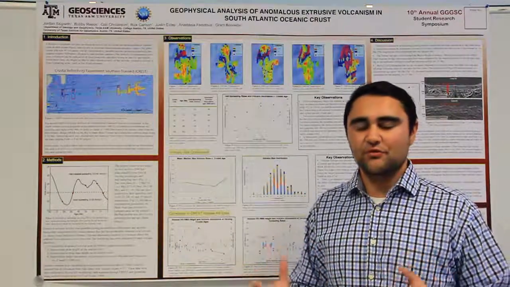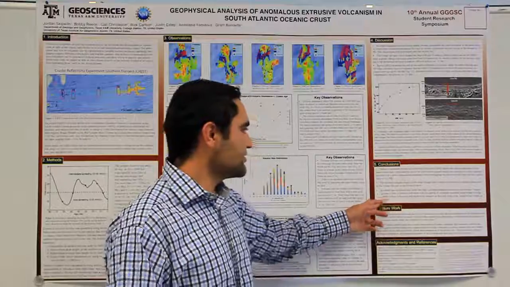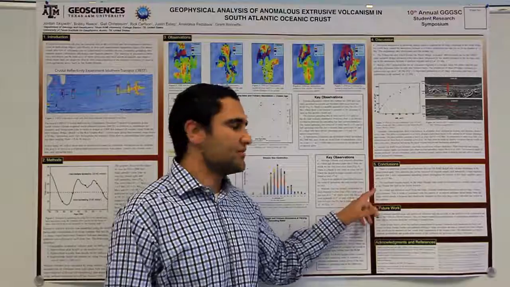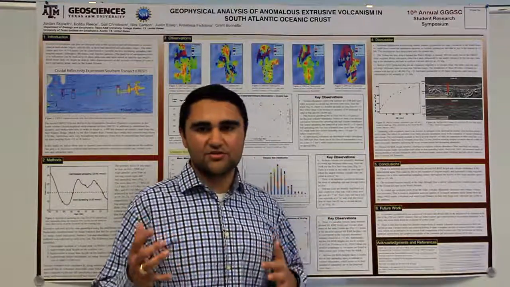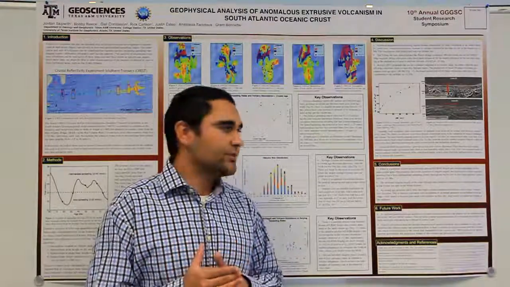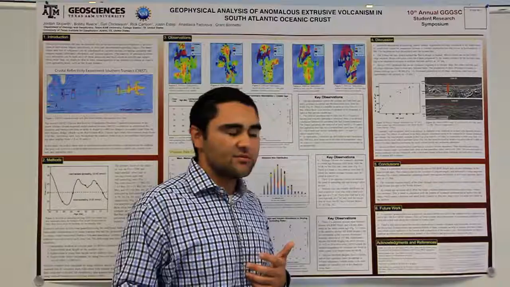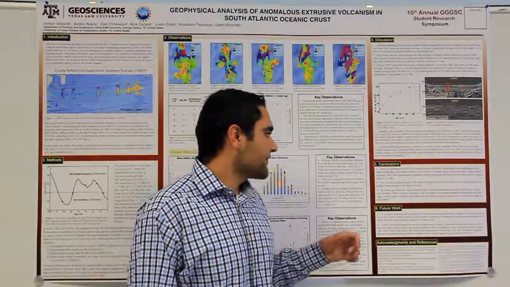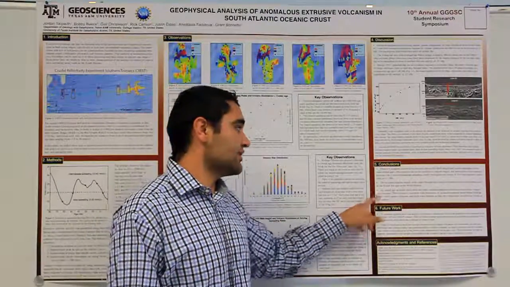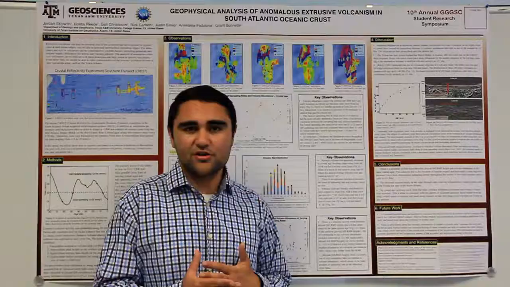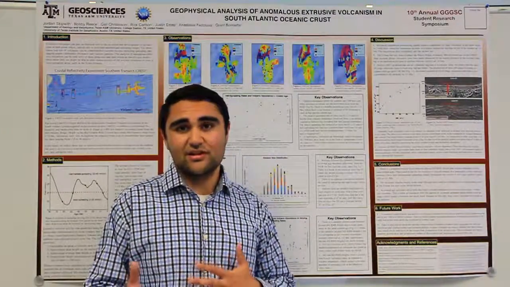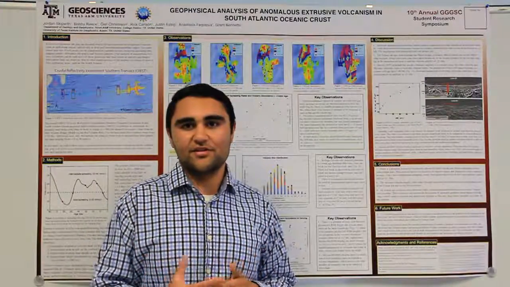So in conclusion, there is a potential inverse trend between abyssal hill RMS heights and volcanic abundance at the same crustal ages in our study. This could be due to the variations of magma supply and potentially a large magmatic presence, especially for a slow to intermediate spreading ridge throughout the history of this ridge segment, specifically at 31 million years old. The increased magmatism at the ridge through time could be influenced by a mantle plume such as the Tristan hotspot, which is located nearby. And also, as crustal age increases away from the ridge, volcanic abundance decreases and average volcanic size increases, likely due to the cause of sediment cover.